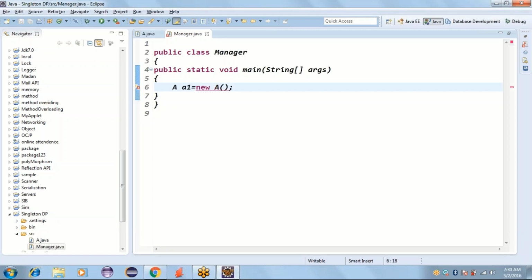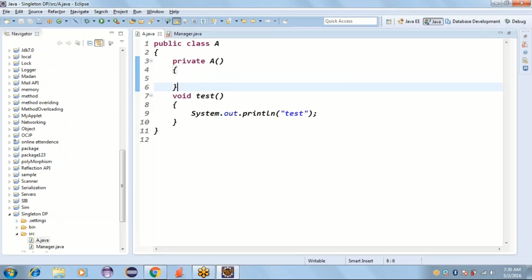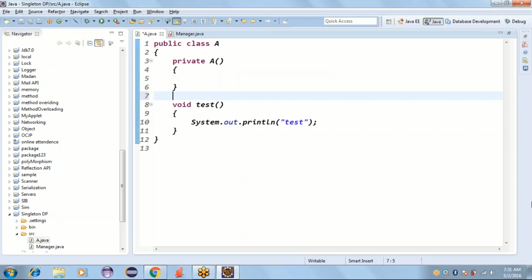Now the question is, how can we call the test method of this class? The singleton design pattern says: create one static instance, like this way, a1 equal to null.